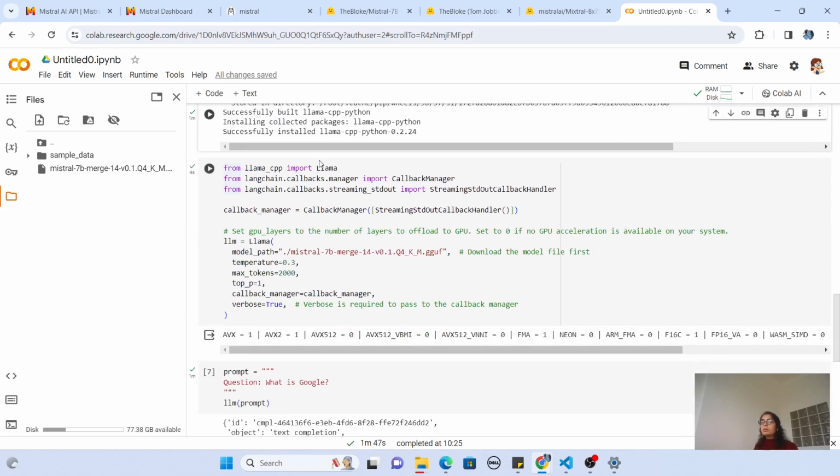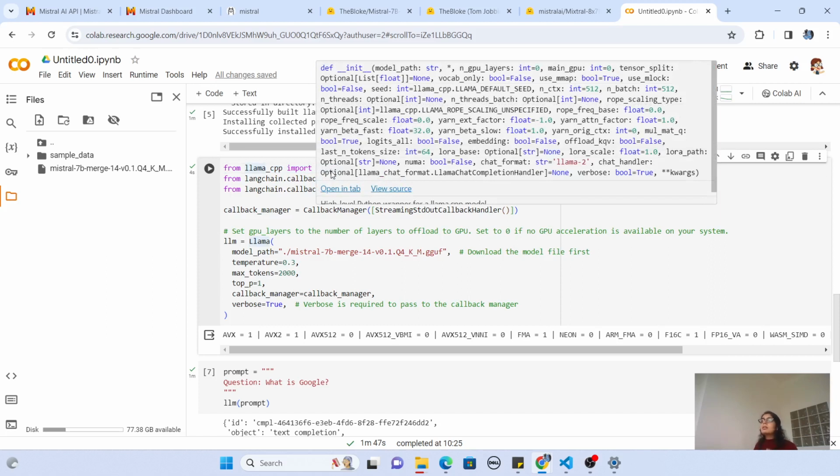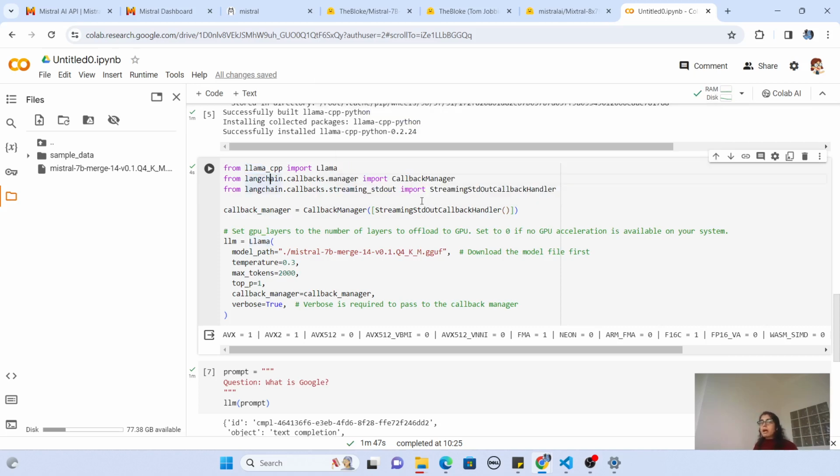Now this is the code for creating an object of this model. Basically I import Llama from the llama_cpp package. Just remember, guys, that the package name is llama_cpp, the class name is Llama, but it is not actually closely tied to the Llama models. You can use the Llama class with any quantized model. Now the callback manager and streaming stdout callback handler are actually not important. They are just to display the output a little bit better. The important thing is that you create your Llama model object with a model path of that GGUF file which you just downloaded to your local directory.